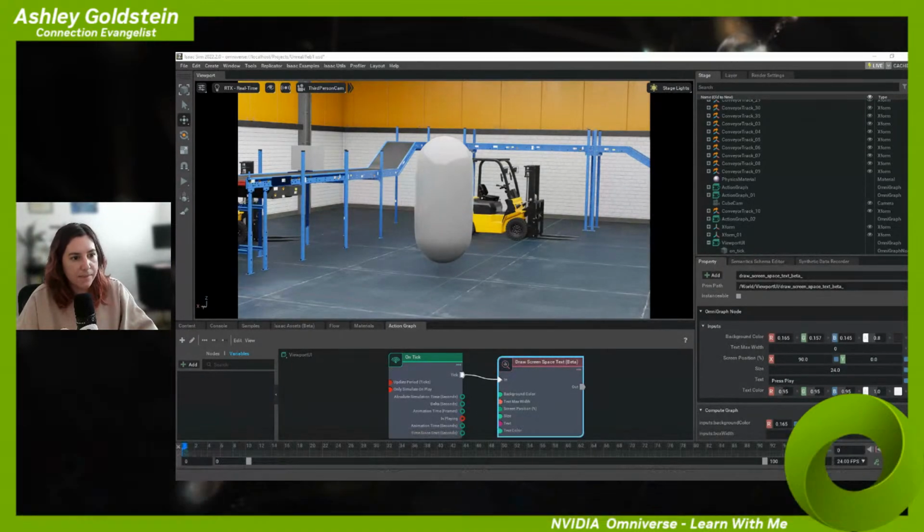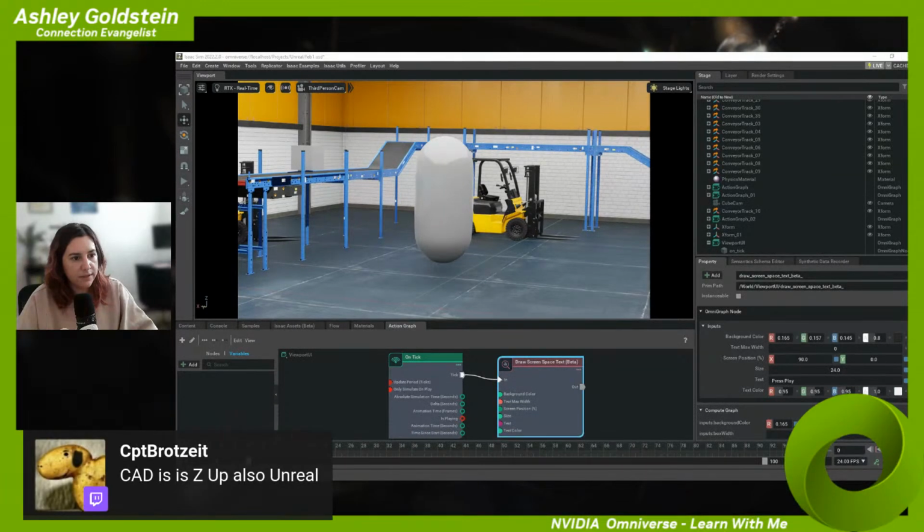CAD is Z up. Also, Unreal is Z up. Okay, so that means Omniverse is Y up by default, because I know it's the opposite of most other applications. Why, I'm not sure. I just know it is. And so my scene got put into Z up because I was connecting back and forth between Unreal Engine and Omniverse, and so it was using Unreal default settings. So that's how mine ended up being Z up.